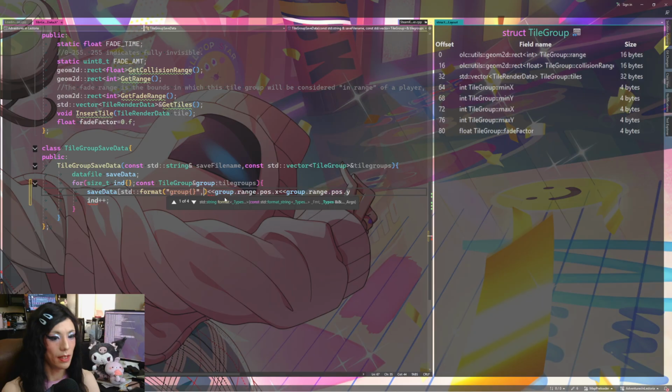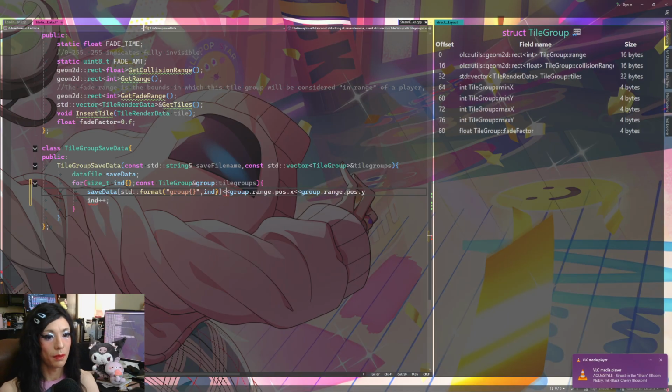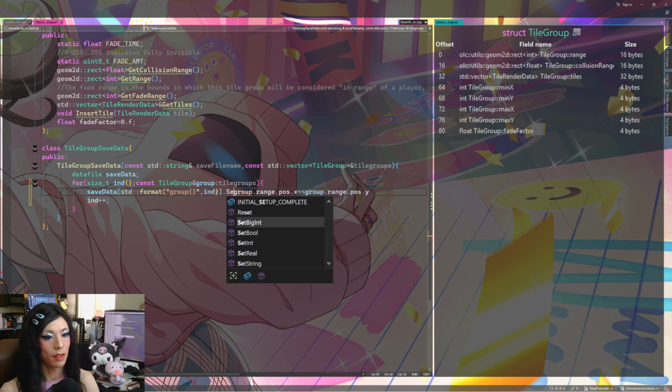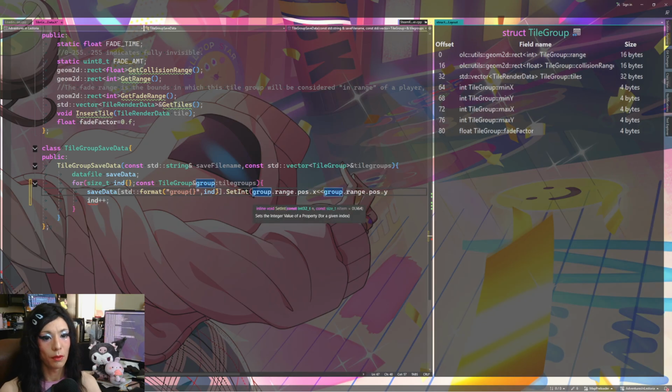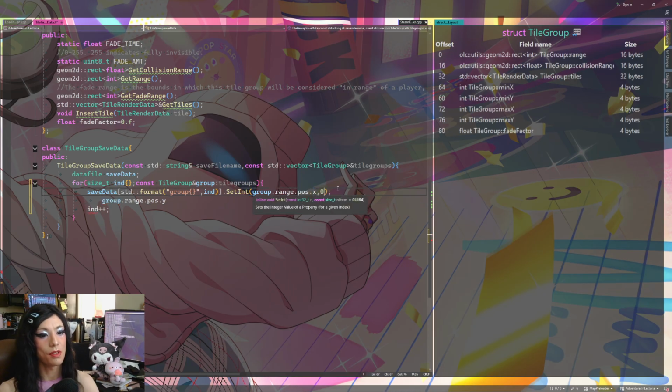So this is going to be comma index, and that's going to determine the initial place we're writing to. And then we're going to do set a value. So we'll do like set int group pause.x, and that's the set value 0, so we can keep setting other values too.